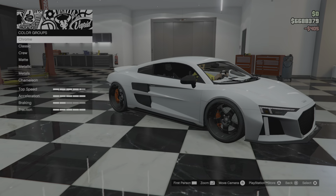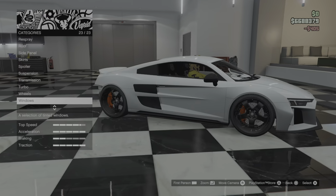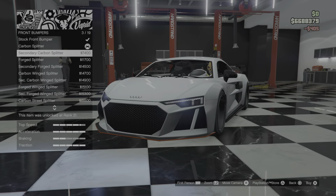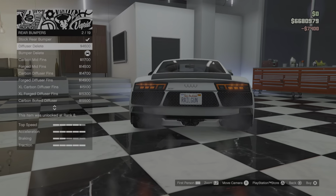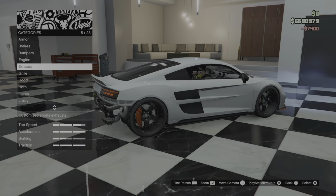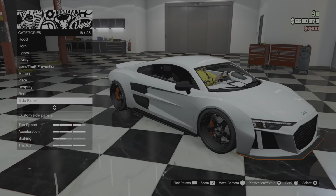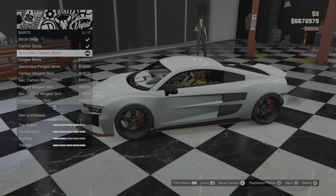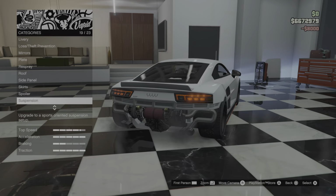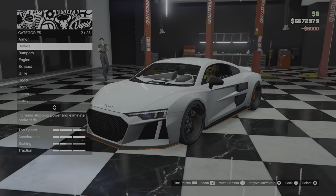Now for the secondary, I'm going to make the secondary crew. I just want to test out a quick combination. I'm sorry to be keeping your time. Oh yeah, okay, I should have done this. I leave that off, that's fine. Where is it? Not this side panel. Skirts. They get that little pinstripe. And it's the crew red, so it's the brightest red you can get on the hex scale. It's really bright. And that's it.